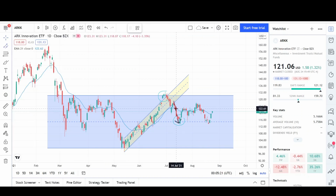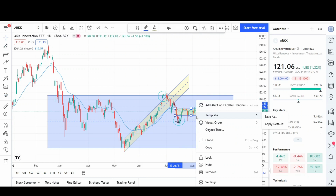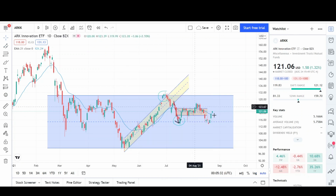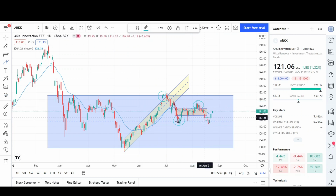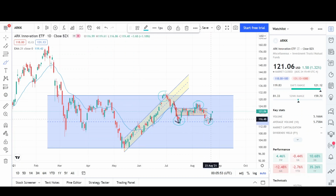Also, since prices were inside of another range right here, a smaller one, it's known as a congestion, and I'm gonna go ahead and change this color too, so you guys can see against the blue range. So it looks like prices were inside this congestion for about a couple weeks, and then price had a break outside in the upper side to trap out the longs and entice the shorts, and then it just basically did the opposite. We had a break outside on the lower side to stop out the shorts and entice the longs back in who got stopped out over here, and that's what it looks like is happening right now.